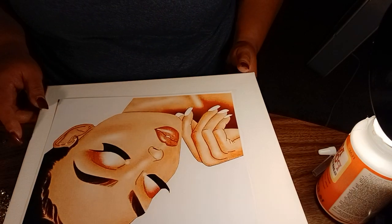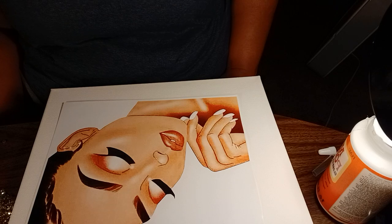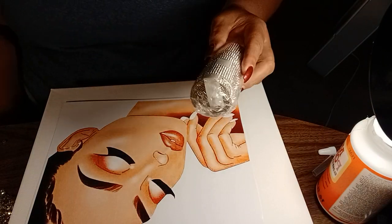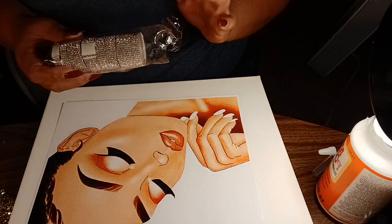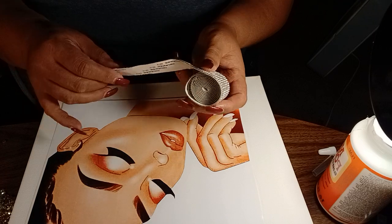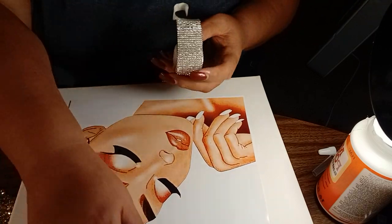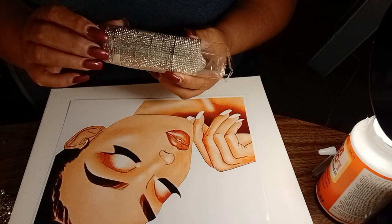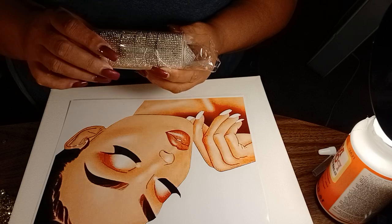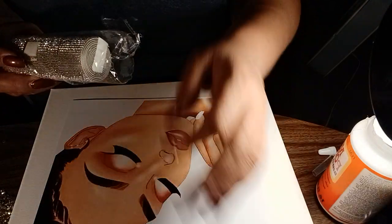I got a little bit of rhinestones. I think it's called A and B. I got this a while ago. I have some bling, some great bling here. And this has adhesive tape on there, and they come in different sizes. I can't even tell you what sizes. I've seen them online and I got them. So yes, I saw one for my canvas. It's like a large size maybe.